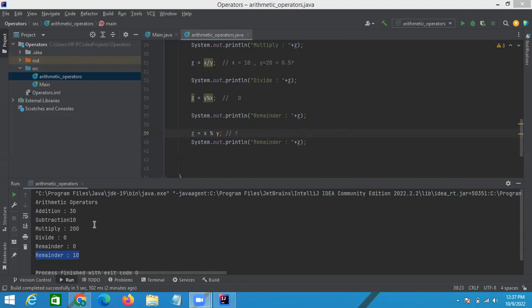And now about remainder. Whenever the numerator is small as compared to the denominator, after dividing, we are going to receive the numerator value as remainder, 10. But if it is in reverse order like y, then it is going to give 0.